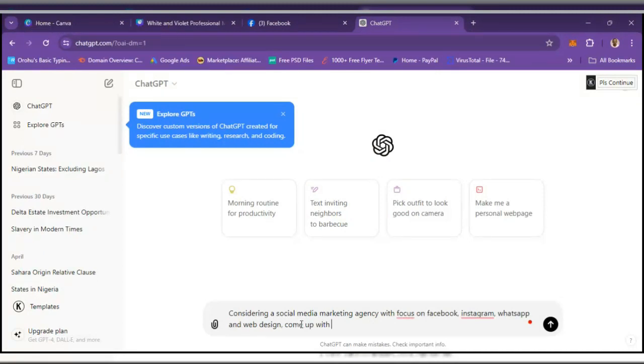Come up with a one month content calendar.